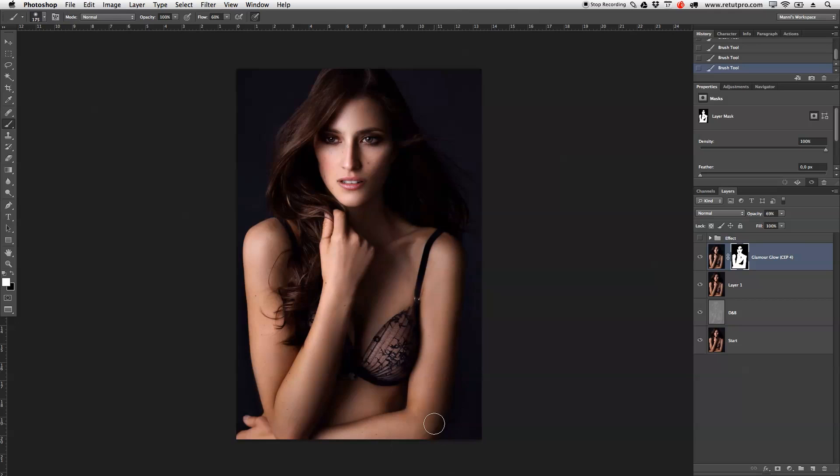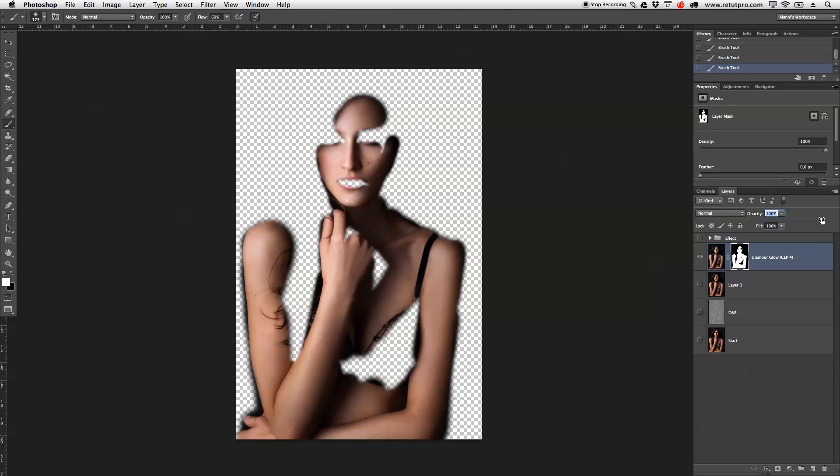I've applied the mask quickly. Now I want to correct it — turning things off and turning the layer back up to check the mask. I'll go in and fix any areas I've missed, and make sure I'm not including the bra or too much of the hair on the sides. The eyes shouldn't have too much either. Take a bit more time when you do this yourself.